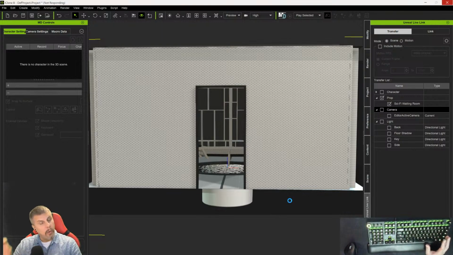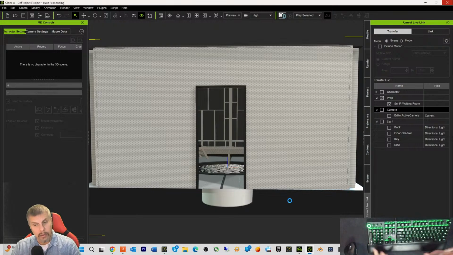So once you get it into Character Creator, you have a program that's friendly to fixing the problems, and a lot more friendly than Blender. Blender is so cryptic, and the way I just clicked on the wall and picked the particular part of the wall I wanted to work with, and I was able to just drag and drop those textures right in.